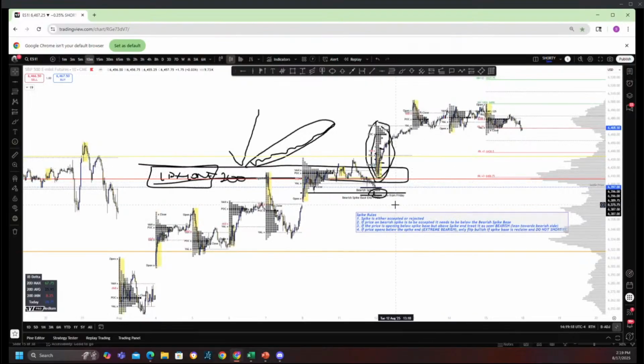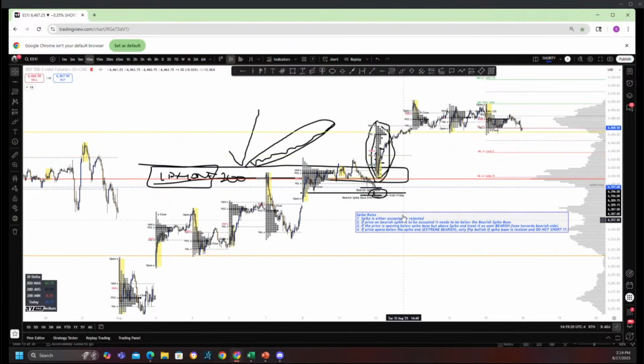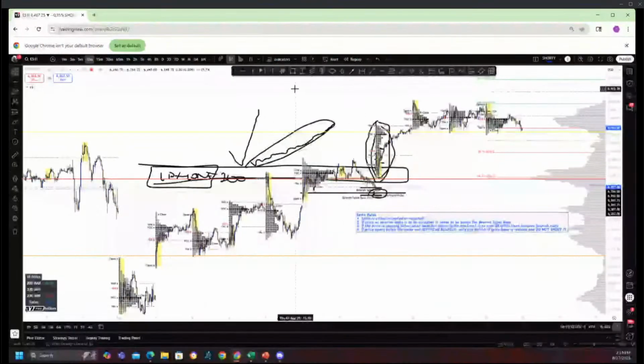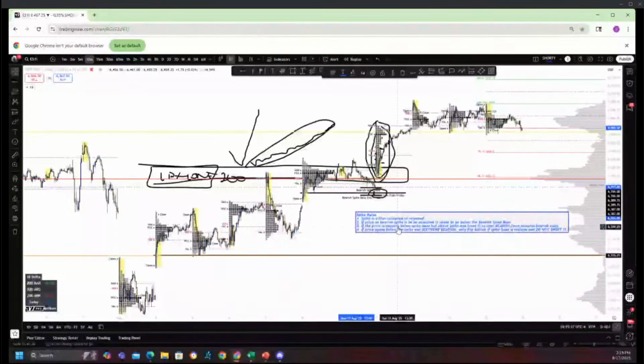So bear spike, does everybody understand how to play the spike? If it's a bear spike and you open below the base, most likely you're going to continue in that direction. That means the spike is being accepted. The late push by the bears is being accepted. Go with the spike. And typically, I look for the levels of balance. Somewhere around here would be a good level to target. And if they fail here, most likely we go somewhere around 6,400 in between. This would be a pretty good level to target, right? Because this is the bottom of the previous value. You're looking for opposite extremes.